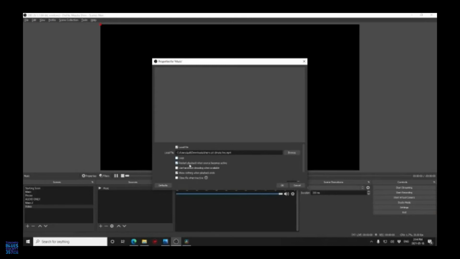You also have the option to restart playback when source becomes active. It's good that this is set up by default, because if it isn't, what it means is that if you are doing a sound check and you're just watching the video for a few seconds before you go live, you watch, let's say, 15 seconds of it, then you go to your main camera. Then by the time you play the video, it's going to start playing at 15 seconds. So you're going to miss some of the beginning. So you always want to make sure that you're restarting the playback when source becomes active.